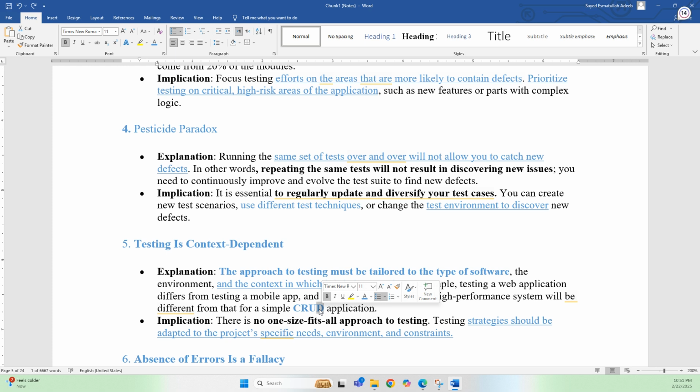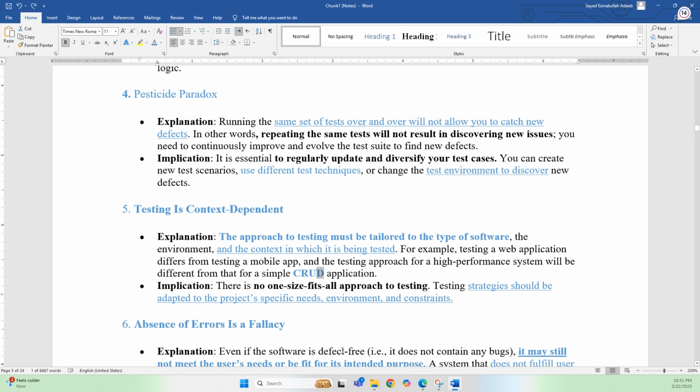So how can we apply this concept in testing? The testing strategy should always be adapted to the project specific needs, environment and constraints. It means our testing strategy should match our requirements, the project, the constraints, and the application and software we are using.